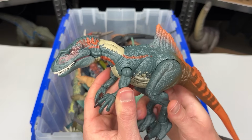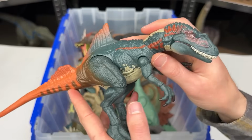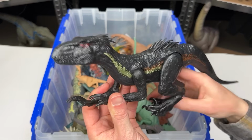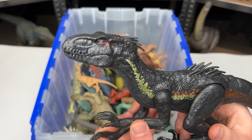This is the Hammond Collection Concavinator dinosaur, a pretty unusual dinosaur, and it's got some unusual coloring too. Here's another Indoraptor figure, but this is actually the basic edition figure, so you can't move it too much, only its arms, its legs, and a little bit on its tail.